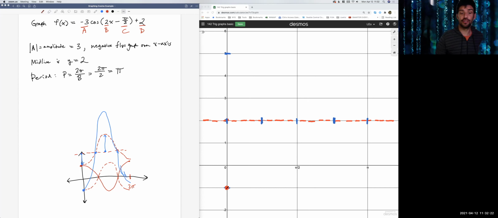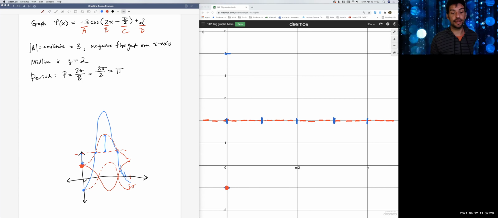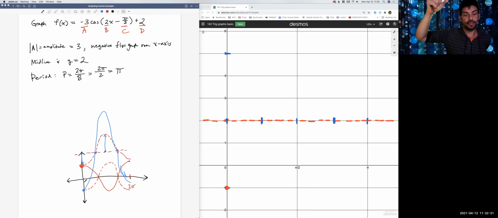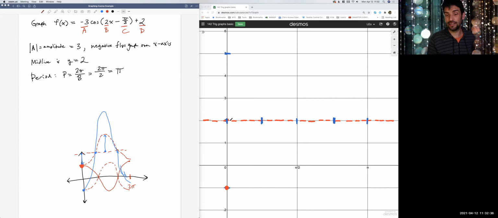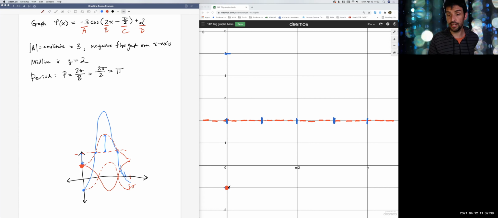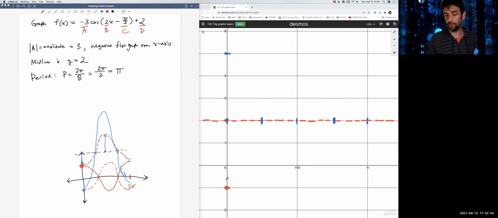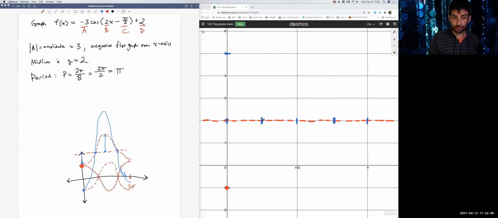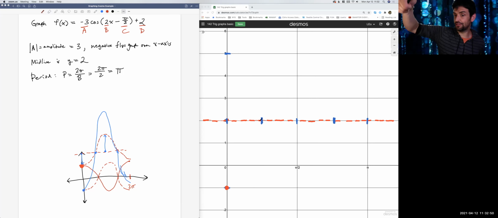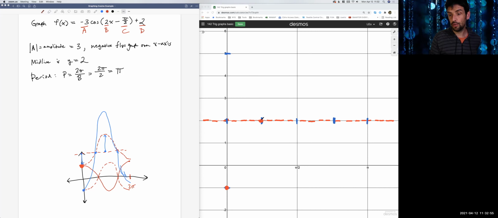Again, I'm thinking about what we did in this quick sketch here. Cosine usually starts at a maximum, but because we flipped it and then stretched it, the flipping puts us at a minimum, and the amplitude tells me that minimum is 3 below the midline, which in this case is 2 minus 3, or -1. A quarter of the way through the period, the fact that we flipped it doesn't matter. Those midline values are still there. We're at the midline again.